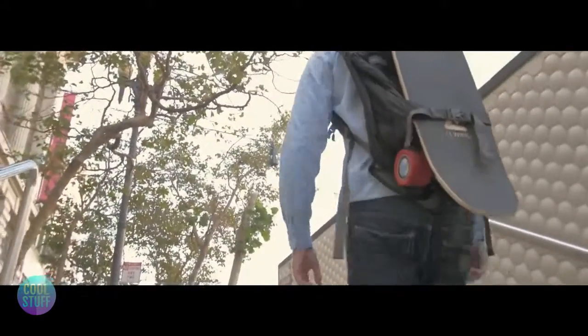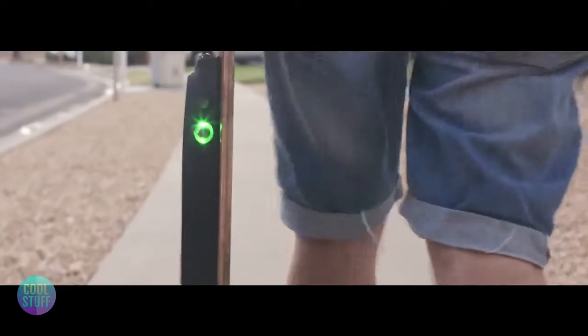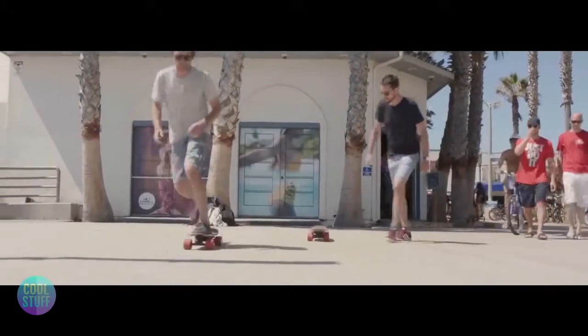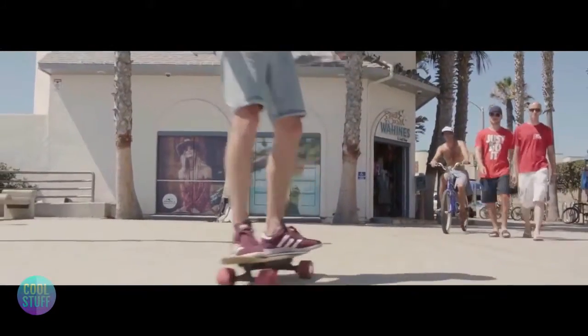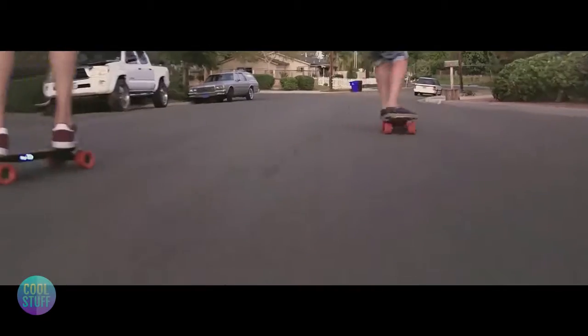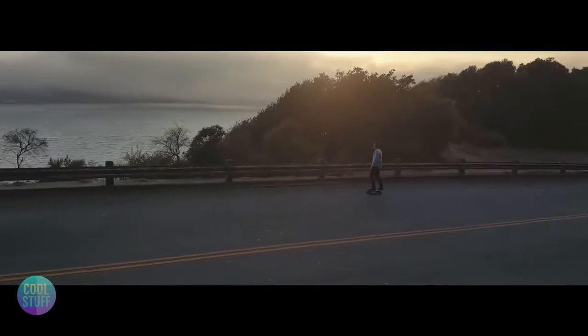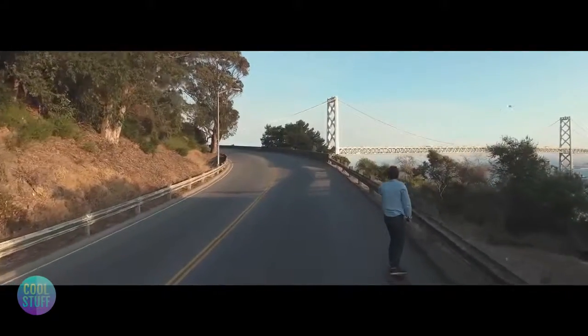I got a mechanical engineering background and I always fancy to make new stuff. For example, new boards, new motorcycles, new skateboards. So this is why we decided to create the Tailwind board. The in-wheel motor is very powerful. You can go up to 18 miles per hour and you can ride 7 miles in a single charge. The sensation you have are phenomenal.